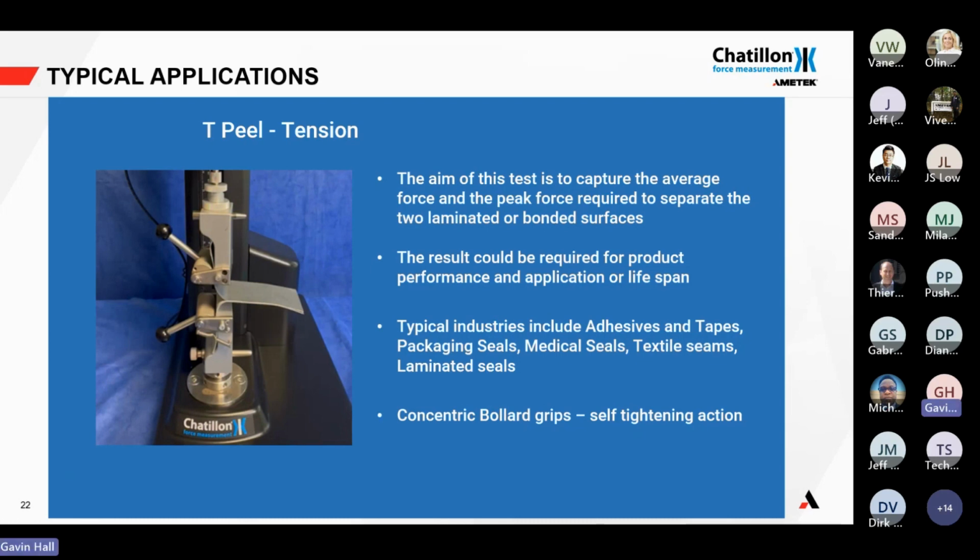And again, typical industries include adhesives, tapes, packaging seals, medical seals, textile seams, or laminated seals. And these particular grips are bollard grips, but they're designed predominantly to self-tighten. So as the sample maybe thins out in the grips, we retain a firm hold on that sample for the duration of the test.